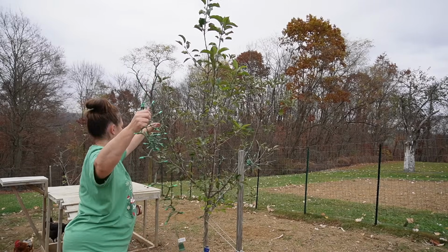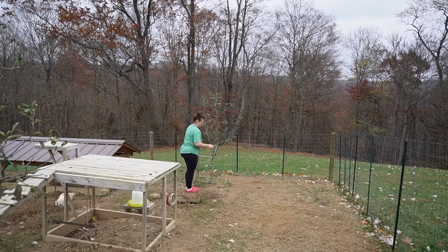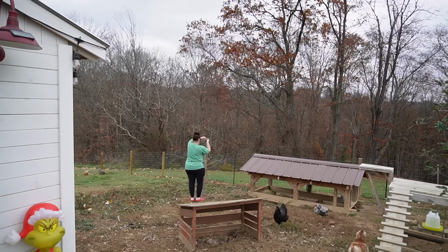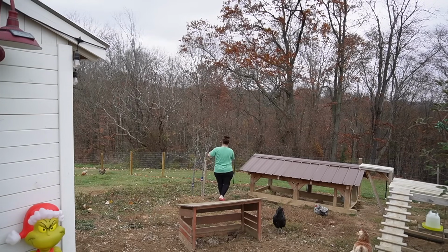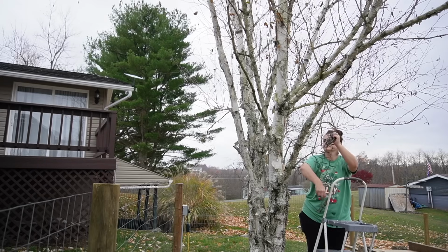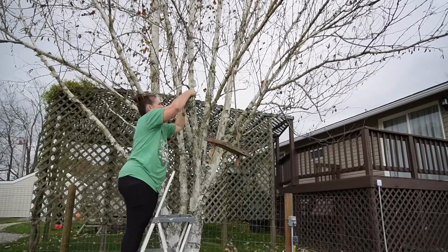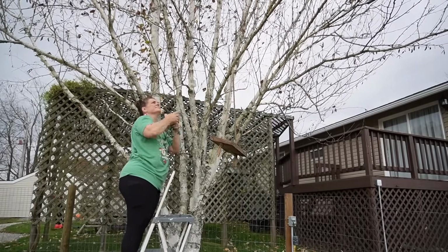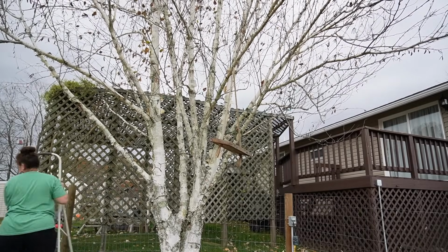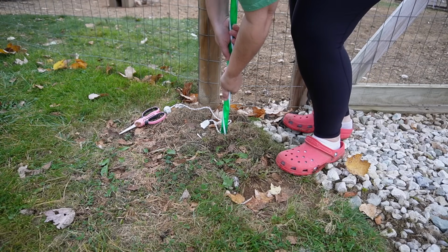Here I am going to be decorating the little trees that we have planted in our chicken fence area. We actually have 3 apple trees planted out there, and this year they were big enough to put some lights in, so I'm excited about that because it will bring some lights down to this side of the chicken area. They actually have a very large fenced in area, which I am happy about because that gives them plenty of room. And when we moved in here, this birch tree that I am decorating was really small until the chickens started living around it, and it just kind of took off with the life around it.